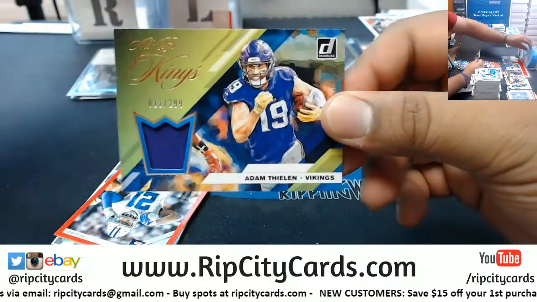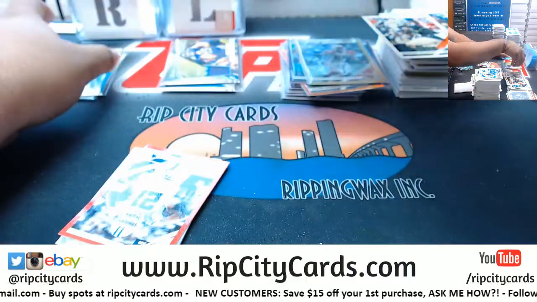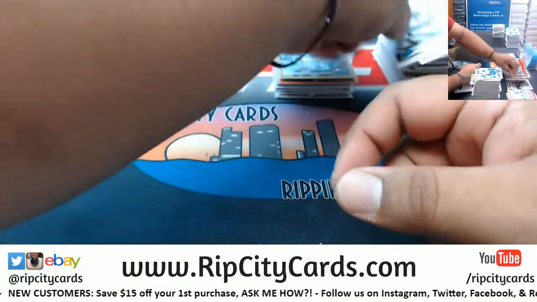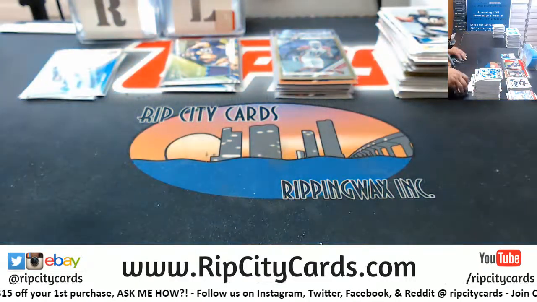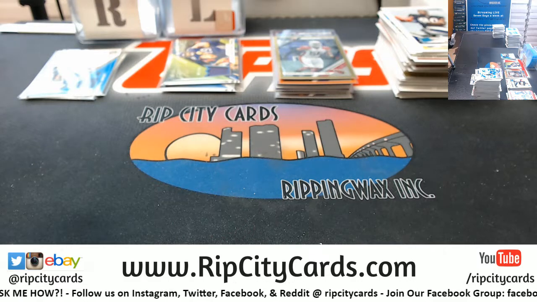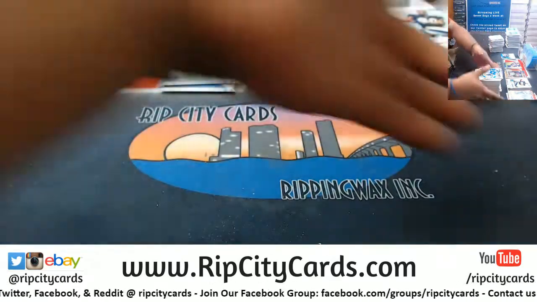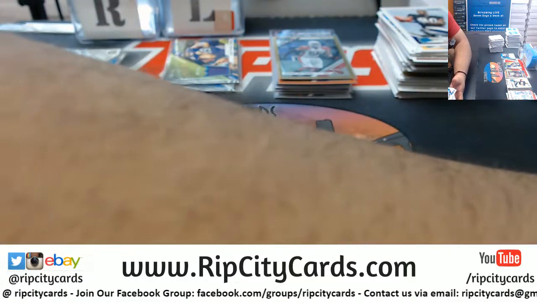Adam Thielen, Vikings, relic to 299. One auto, one relic per box in this deal. These are all base cards. Put this to the side.